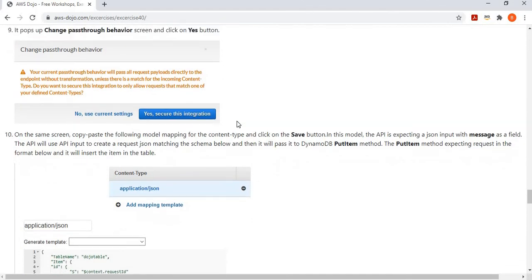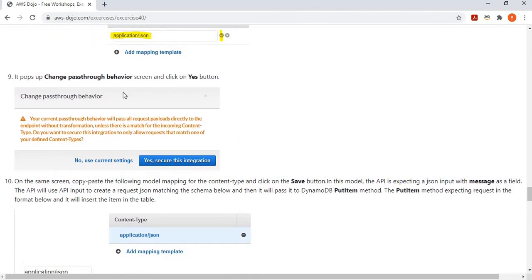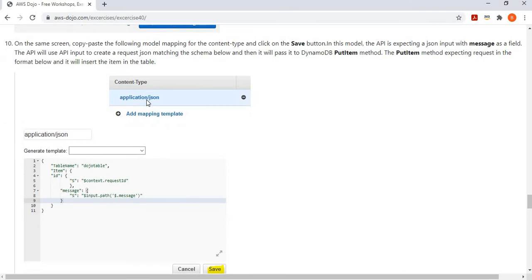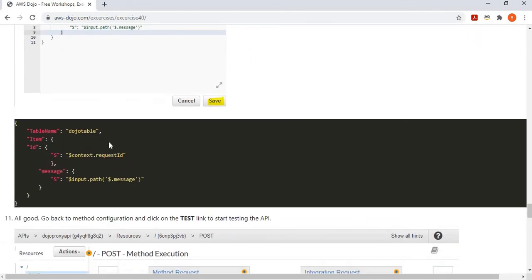So what we do is we are adding a mapping template. A kind of warning comes to you, because you're trying to create a mapping over here. It is of application JSON type. And then here you add the mapping. And here you can see that I'm simply taking the message node from the request to create the message.